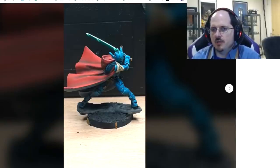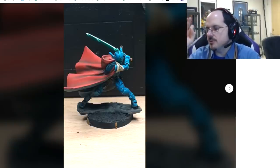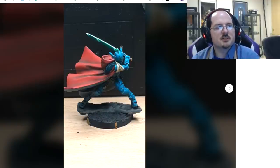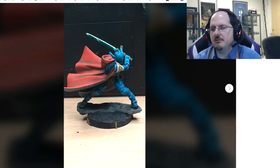I need it to go a light and then out to middle and then to dark and then to light again. And you can paint it with vertical brush strokes over and over and then glaze and smooth it out so a little bit of that remains. And that'll give you a much better sense of actually having that reflection.